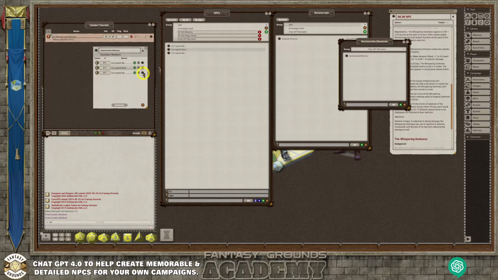It doesn't really care about the total party level. It doesn't know the mix and all that stuff. It just knows how many party members are in there. So for the corrupted bats, I'm going to say half the number of PCs. So actually it can't do that. So maybe since there's only about 12 that you're able to summon, I might do 1.5 times the number of PCs or something like that.